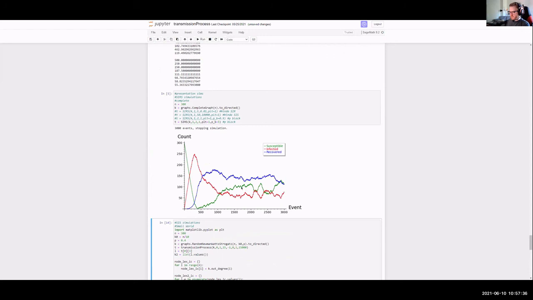And so you can see here how it oscillates up and down around that point, because we have 300 nodes, and as soon as the infected nodes go over about 80, then every single path is going to be blocked. And so the number of infections immediately goes down, but then it goes up again because people are starting to not quarantine themselves anymore, and so we get a new wave.